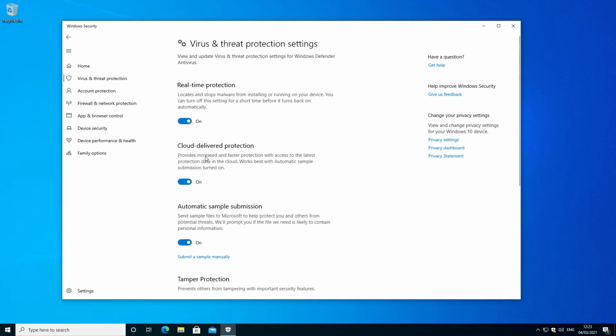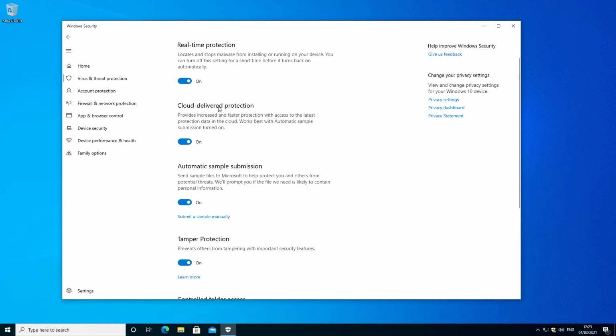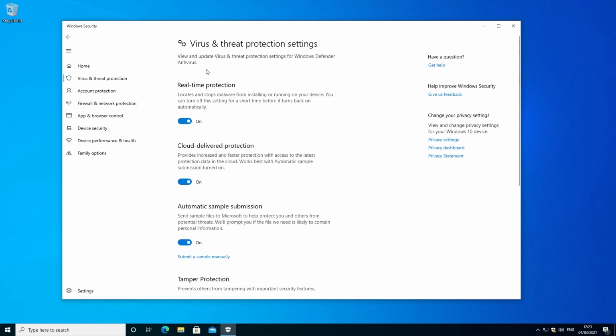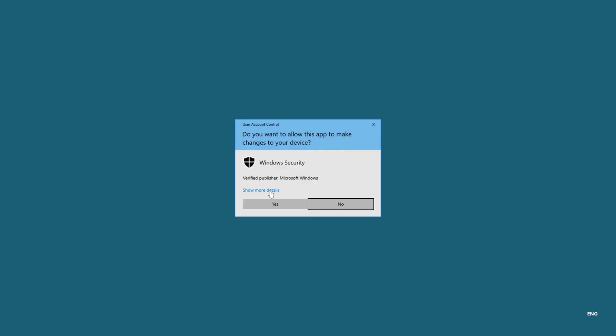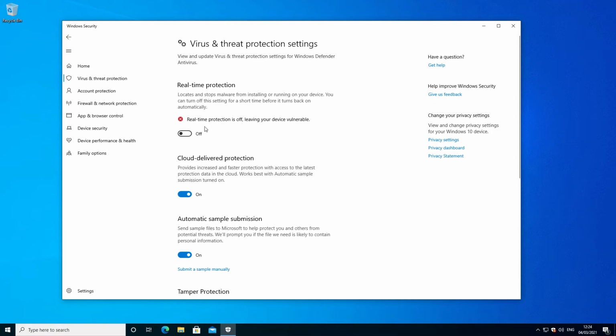So if we just click on Manage Settings, in here, this is where you can temporarily disable Windows Defender. So for example, if you're running something on your computer and Windows Defender is interfering with it, for example, if you're doing some development work and you don't want your antivirus to potentially lock files or try and intercept things, you can just click on this toggle button here, and there we go, it just turns it straight off. Windows will say, are you sure you want to do this? You say yes, and that is your real-time protection turned off.